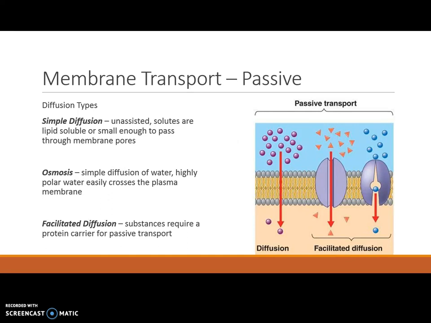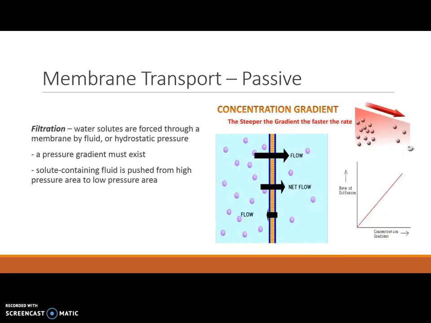There are three main types of diffusion. Simple diffusion is where particles move through the membrane pores unassisted, while facilitated diffusion uses a protein to assist the particle with moving across. An example of facilitated diffusion is glucose. Glucose is too large to pass freely through the channels, so a glucose protein carrier transfers the molecule across. Osmosis only moves water freely across the cell, either through protein channels or by slipping between those lipid tails.